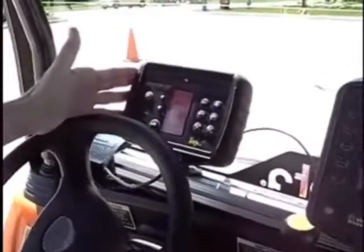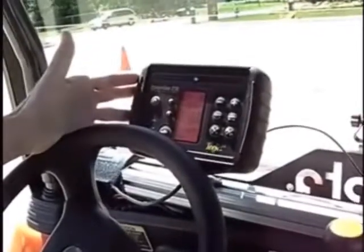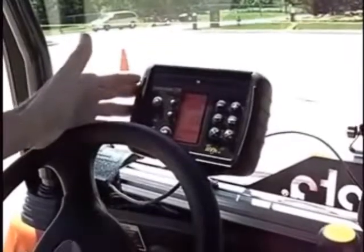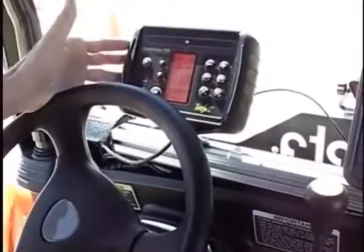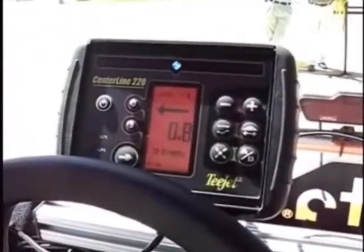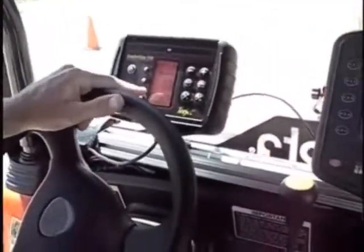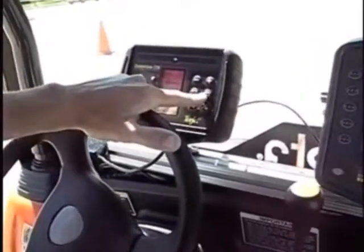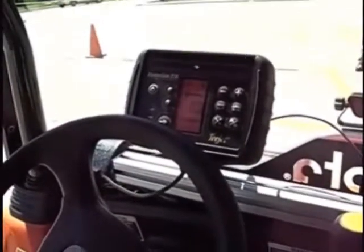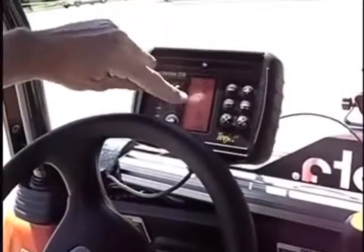What we have here is the Centerline 220. It's a low-priced manual guidance system that's now upgradeable to AutoSteer. We have it interfaced with a steering control module that's mounted on a level surface so it understands tilt compensation. The steering control module is connected to a hydraulic steering control valve and it's controlling the oil flow to my steering cylinders. We have the ability to tell it the width of our implement, then we plot an A point at one end of the field and plot a B point at the other end of the field, and we wind up having a guideline that we can follow.